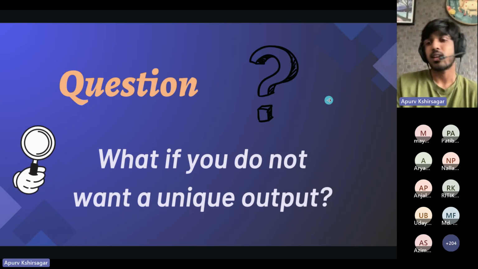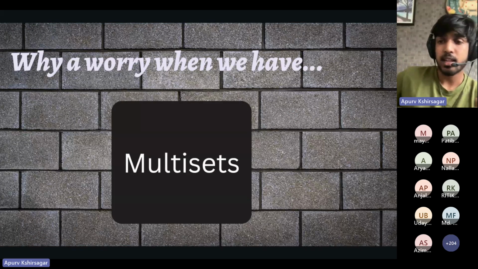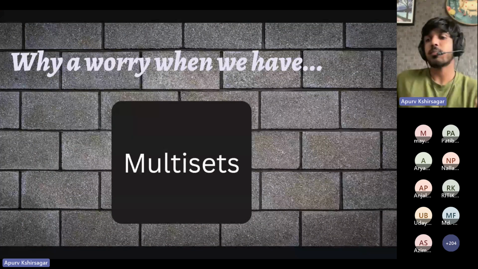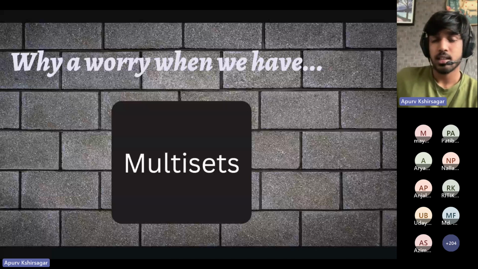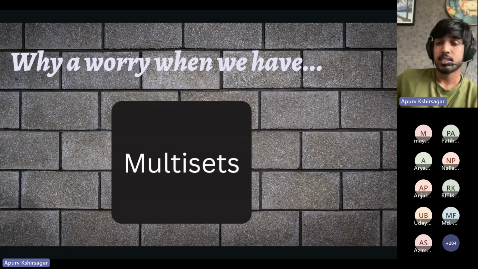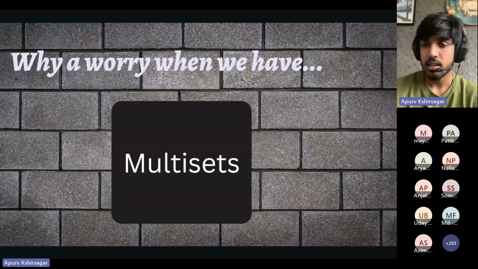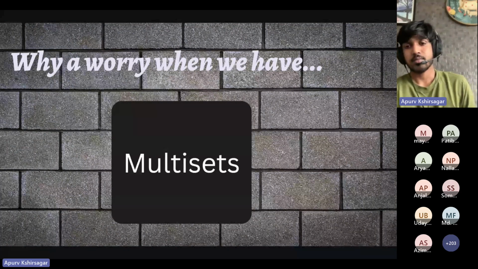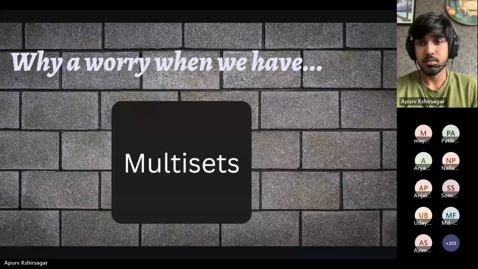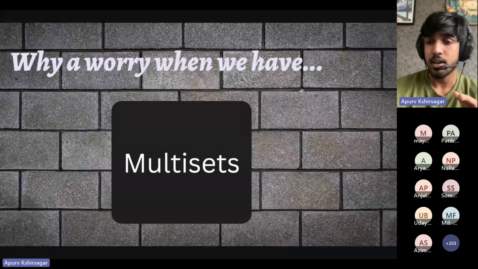The answer is simple, multisets. Now, here also we are pretty much clear with the name itself, multisets. Multisets, which means multiple inputs are possible of the same elements. It also means that if I input, let's say, 3 elements which are the same, it will accept all 3, no problem. But the thing is, sorry, it will sort things, but it won't give a unique output.